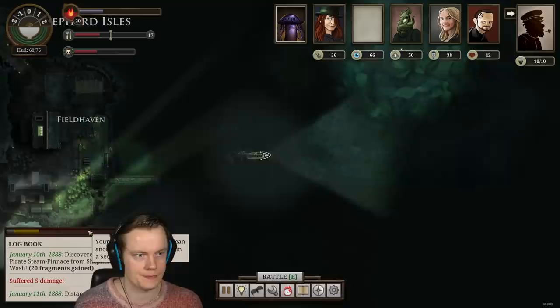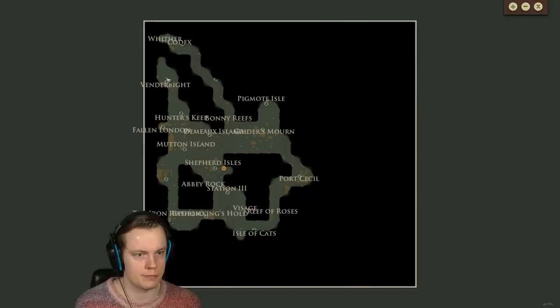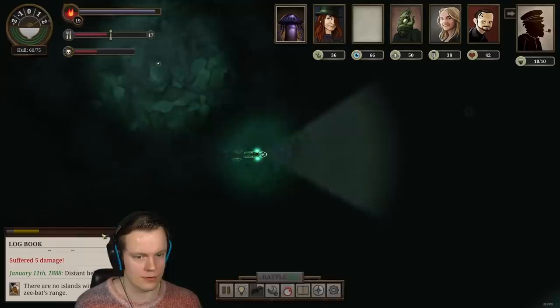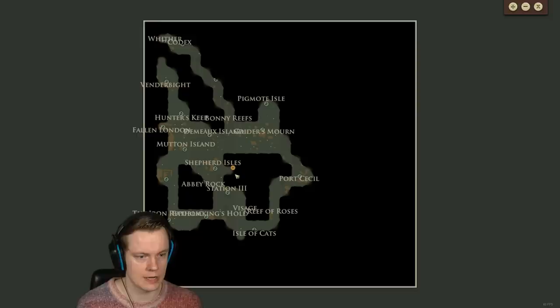Be a little careful, though. Our supplies are gonna... And also look for islands to land on. And send out a zee-bat. There's no islands in zee-bat range. I'm trying to be a little to the side so you can read that as well, but... Oh, islands again. I guess if there's no islands here, this terror is gonna go up very fast now.